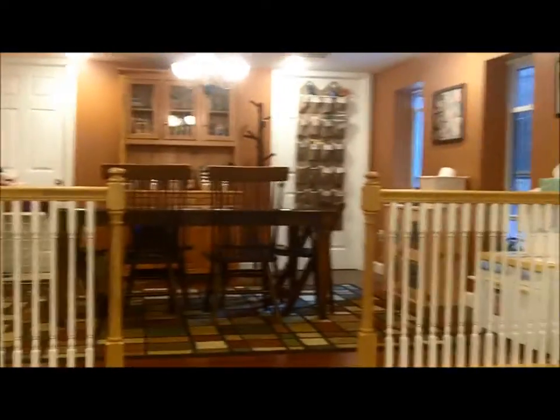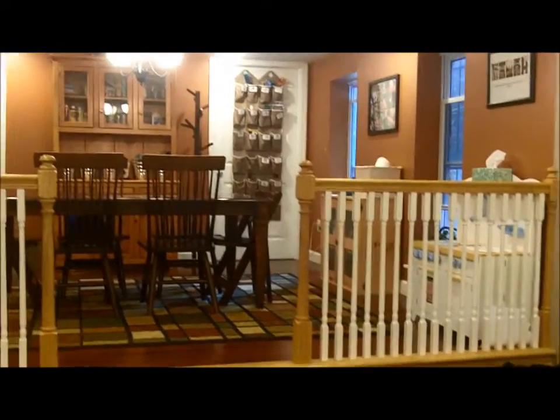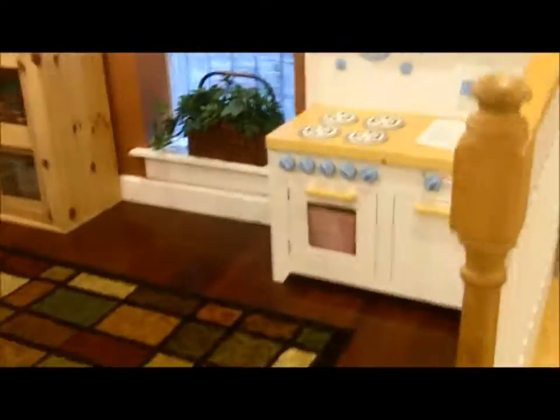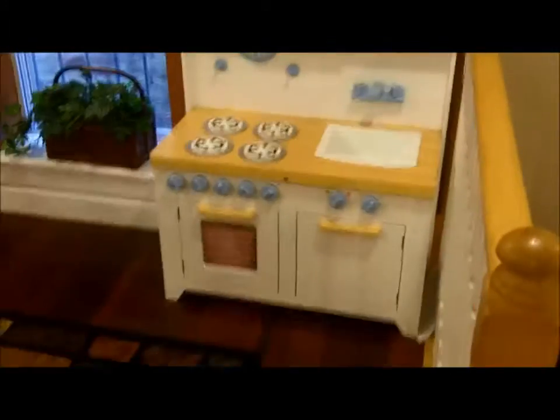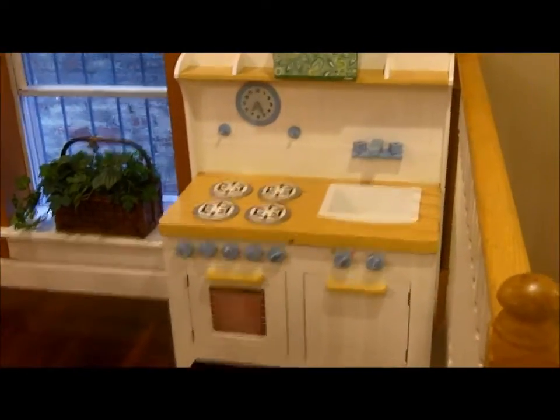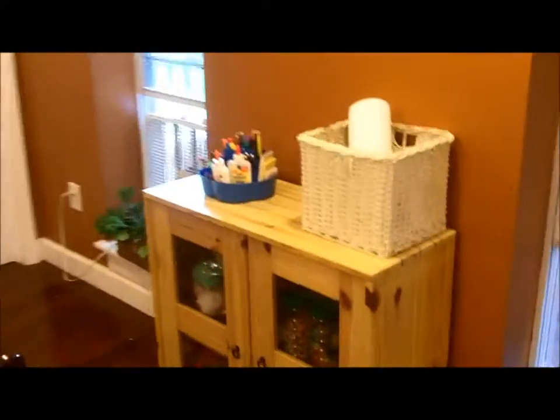I've never really showed you our dining room before, either really in pictures or especially in video, but it is an extension of our schoolroom, so I thought I'd take you up there for those of you that are interested in seeing it. We have our wooden kitchen from Guidecraft that the kids absolutely love, and I like that it actually looks decent in here. So this has been a family favorite for years now. We got that to review. This is a new addition this year.